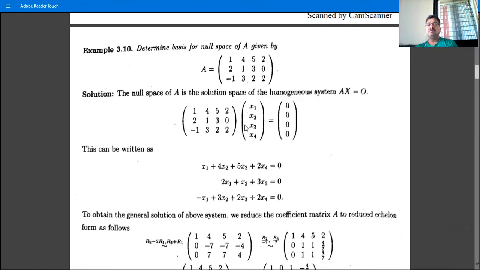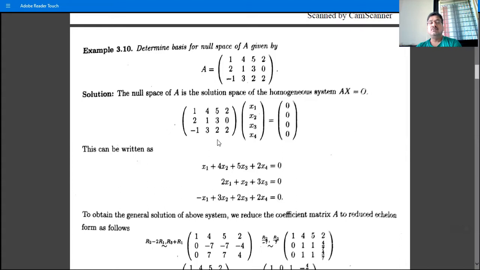So what is the order of this matrix X? That depends on the number of columns in the matrix A. There are 4 columns, so take a single column and 4 rows. So its order is 4 by 1. The number of columns is always 1, but the number of rows depends on the number of columns in the matrix A. So if there are 4 columns in this matrix, we take 4 rows in this column matrix.